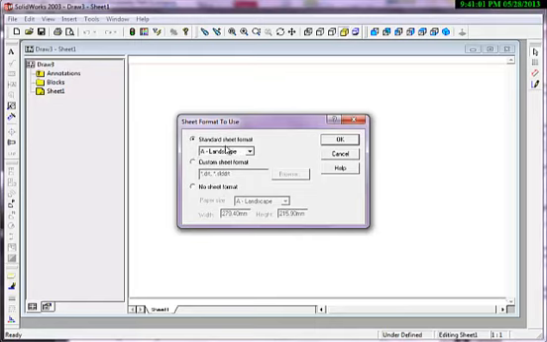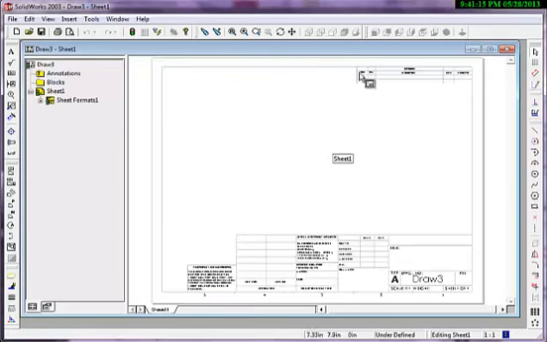I usually don't actually like this one because the title block is too full. I usually go to no sheet format and enter my own border, but just to make this quickly, we're going to use a standard sheet format. We'll say OK, and this is the border that it puts in. This is an A-size sheet border. You can see there's an awful lot of the drawing space taken up with information that we're not going to make use of, but we'll just make do for now.